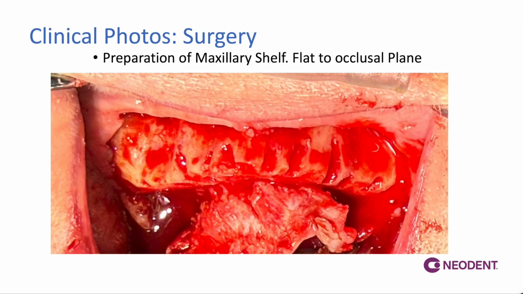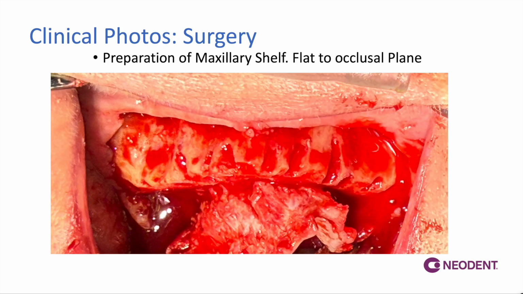Once we got into surgery, the case was done under general anesthesia. There was a nasal intubation. And once we got started into surgery, we removed all the teeth. We performed a very large flap. We elevate up to the base of the zygomatic buttress. We elevate the floor of the nose, piriform rim. We also pull the palate together, and so we get a very broad visualization of all of the anatomy and vital structures of the maxillary alveolus.